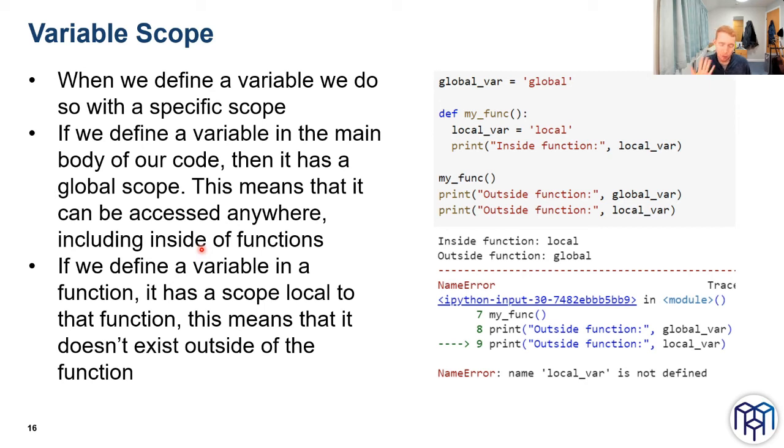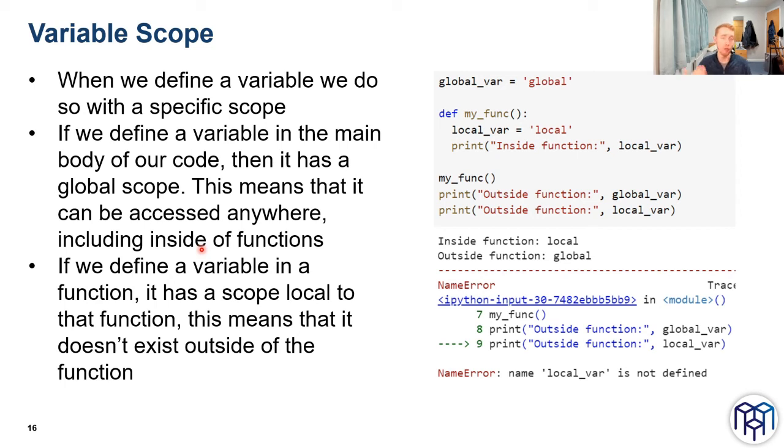So when we define a variable, we define it at a specific scope. And a scope basically refers to where the variable exists. The reason we have scope is so that we're not having the same names bump into each other. For example, when I use a certain function inside of Python, let's say it's the sum function, inside of the code for the sum function, which is somewhere on my computer, written by Python developers, I don't know what it looks like.